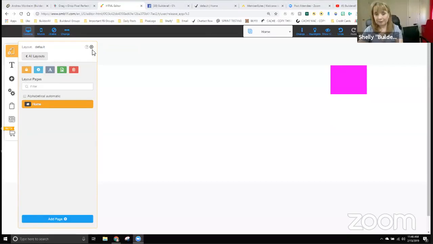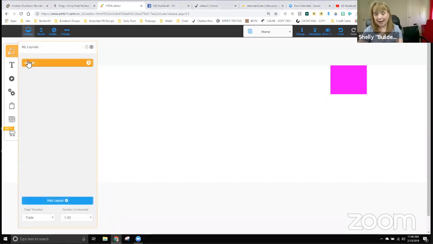All right, I'm going to jump back in and share. At any point, I can add layouts because right here I'm in the layout area. All I have to do is add a layout. So if I go back to all layouts, there's my default layout. And I can add a layout by clicking this right here. And adding a layout, it actually adds that layout right there. And then I've got a whole other set of pages that I can have a different header and a different footer.